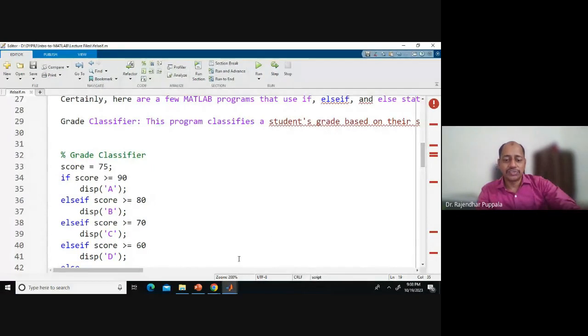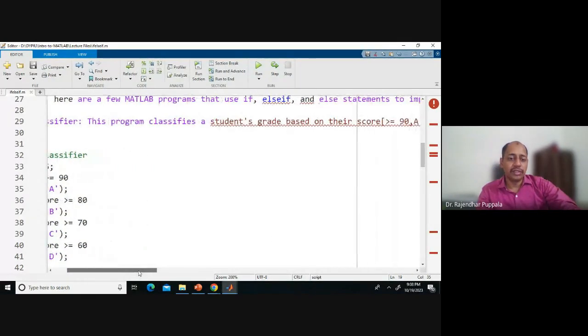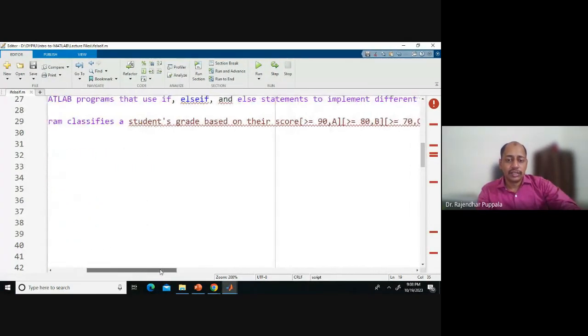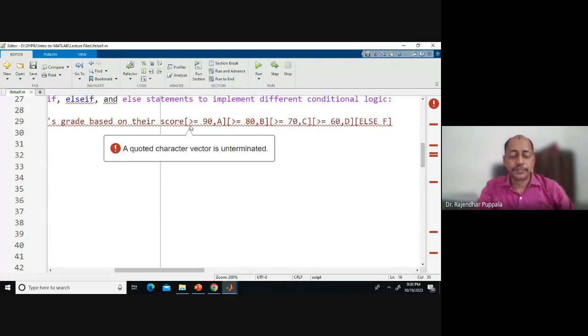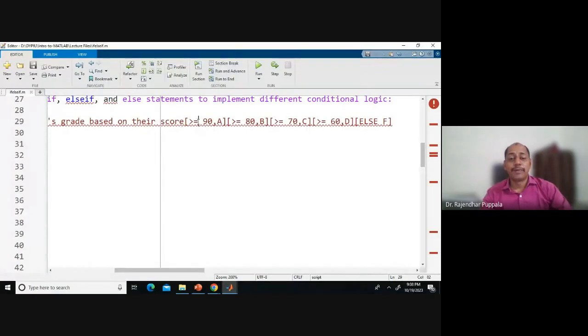Next, grade classifier. How we are giving the grades based on your marks, okay? So this is the question. If your marks are greater than or equal to 90, then it has to show A grade.